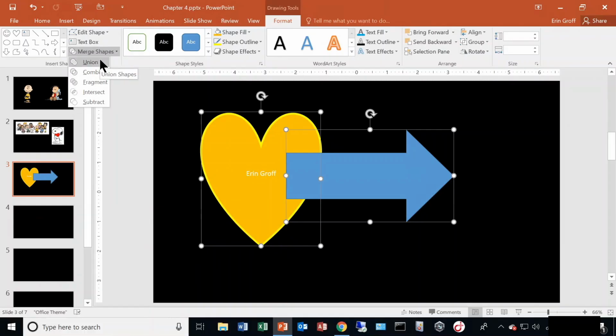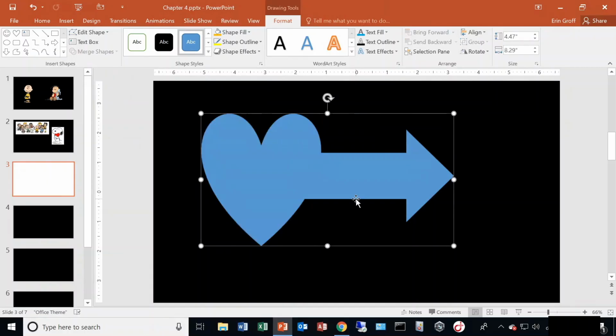Your Union option combines these shapes into a single solid shape. Any overlapping regions display as part of the new shape. So with union, you can see it took on the first shape that I selected, which was my arrow. It took on the coloring for that because it has to stay the same since now it is one shape.